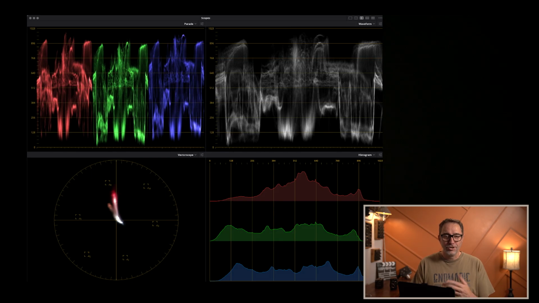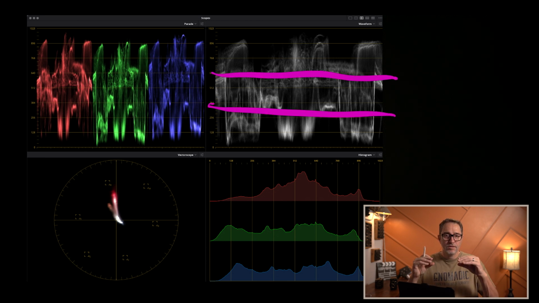It's important that you measure your levels. Don't guess. Don't just look at the picture and say, I have separation. Now, do you actually have separation? So learn to read your scope. If we're looking at the waveform, an indication that I don't have separation is if my waveform was all within a very small range. If it was all compressed within a small range, then I have very little separation.